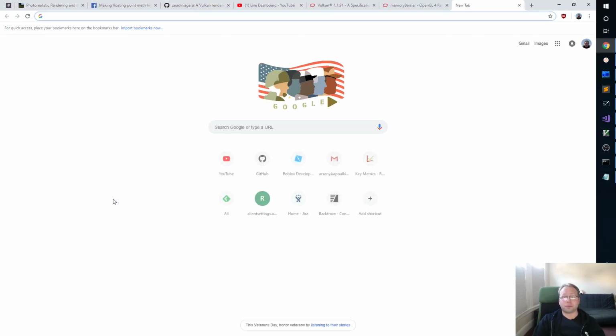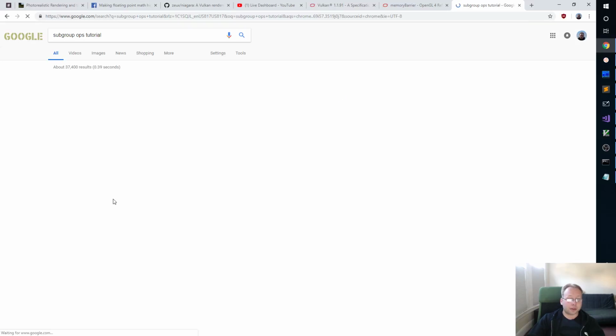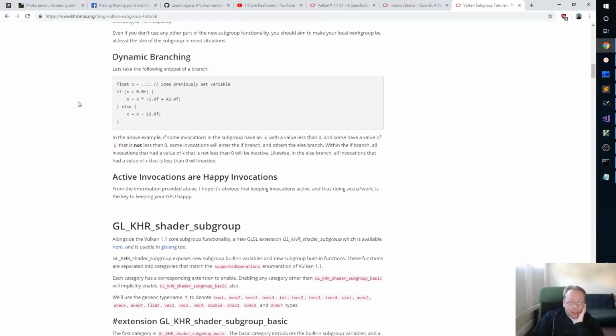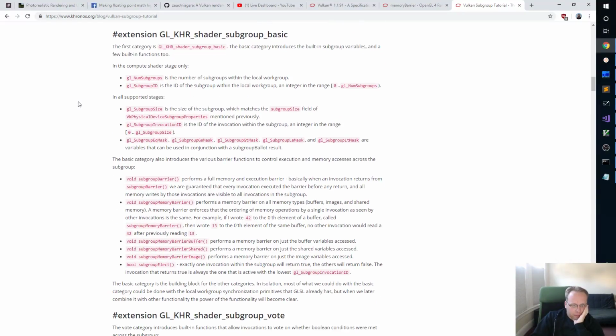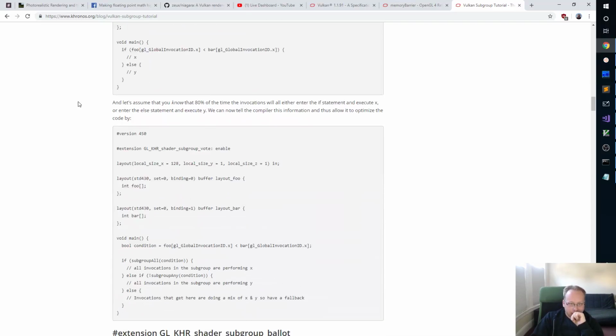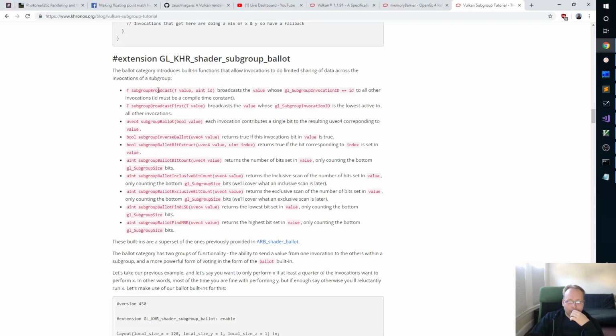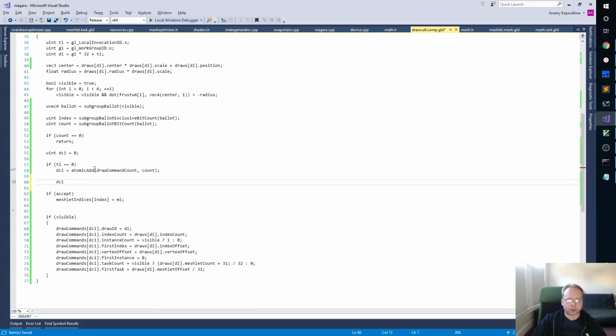So I need to use some other wave operation. Let's do this subgroup ops tutorial. I forget which one it is. Basically, I want to ask in each thread, hey, can you give me the value that is that index in the thread number 0? Broadcast, I believe. I basically can use broadcast first. No, broadcast is the lowest active. I basically need broadcast first, I believe. Broadcast the value to all other invocations. I don't need an if there, so I can just do DCI equals subgroup broadcast first DCI. So this propagates the value that we have computed in one thread to all other threads.